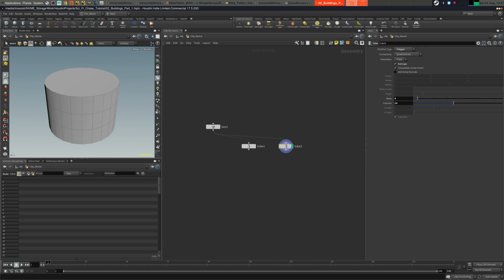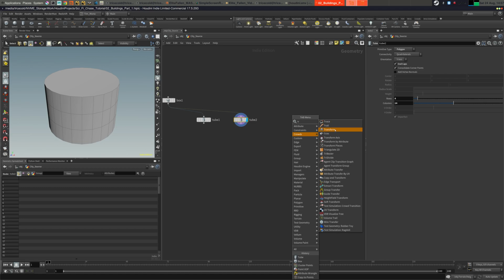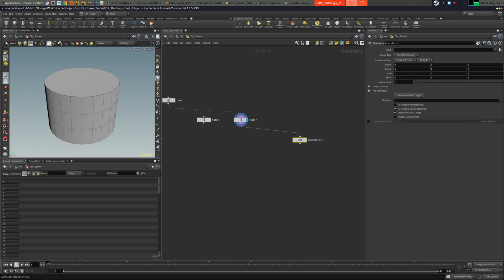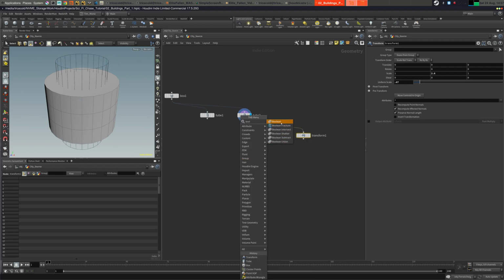And then I made another one. This is the same one, but I put a transform here. So I want to create scale 2.6. Okay, uniform scale, and these are just random numbers. I just want to do a boolean pretty much, just to create a bit more interesting shape.